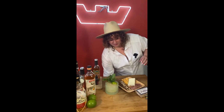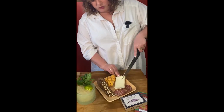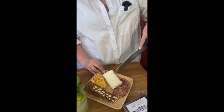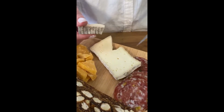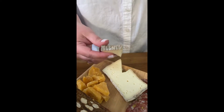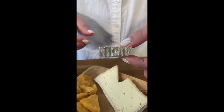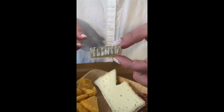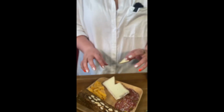Let me find this very large knife. Mikey, you're gonna be our test subject. So the beauty of this cheese is that it is a soft, bloomy rind. So you're gonna get this really nice kind of pliant, but also really delicious rind. Don't be afraid of all of that mold. That was all developed in our cave. Casatica comes to us, Antonia, our affineur, takes over, lets it revive in the cave, and then when it's ready to be released, it goes out to you.